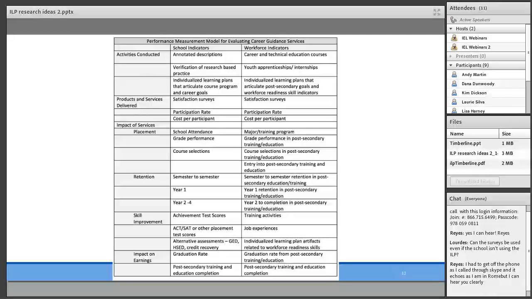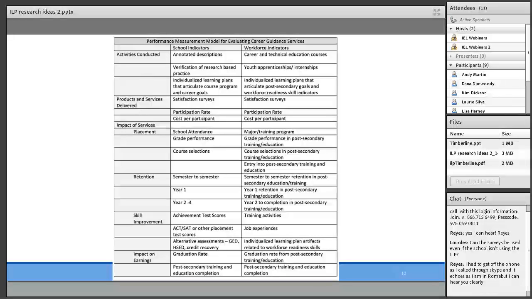So it's dependent on the two talking together so that we can actually see that when students have engaged in what kinds of ILP activities, are we seeing changes in their grades? Are we seeing the kinds of course selections that would be heading towards AP courses? Are we seeing a more college-oriented program of study, things like that, which is what we would probably see in your work right away. That would be the earliest.